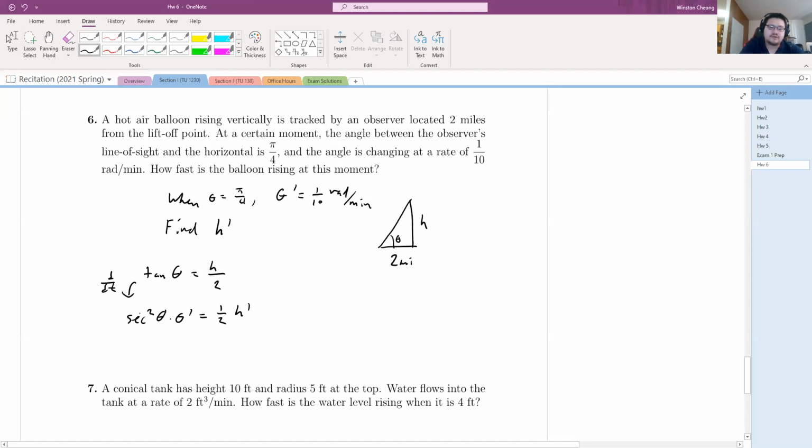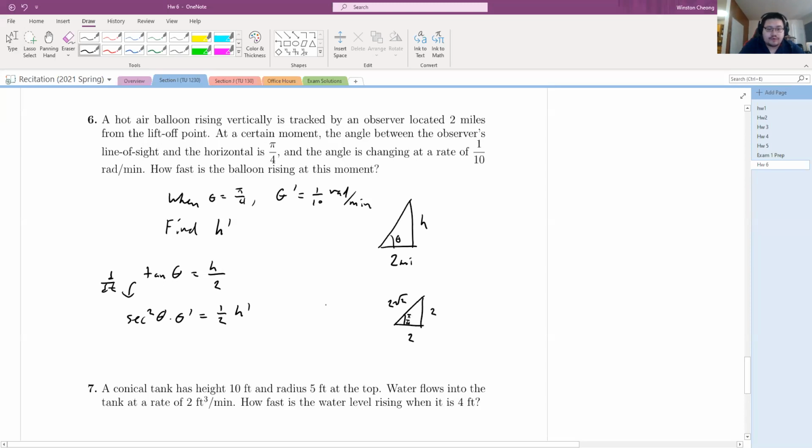Okay, and we can actually plug in almost everything, but there is a tricky thing involving this secant squared theta. So what we have to do is a side calculation here. This is the dynamic picture that I've drawn. Let's now draw that specific snapshot in time, the static picture. In the static picture, theta is pi over 4, a 45 degree angle. And this is 2, so we know this is 2. Then we can use the Pythagorean theorem to say that this is 2 root 2.